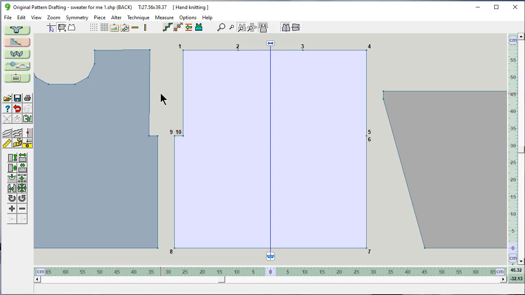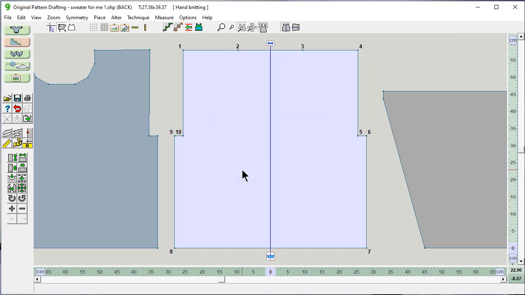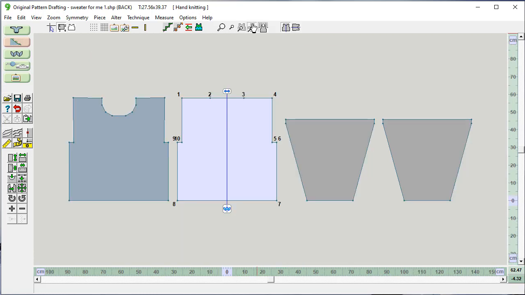Done. Turn the vertical mirror off. Turn the vertical mirror back on. Yes, reflect the points. And let's zoom out. Look how fast this is.